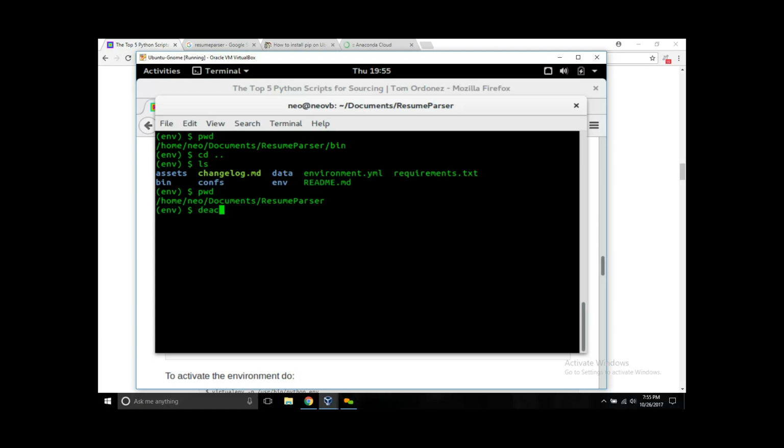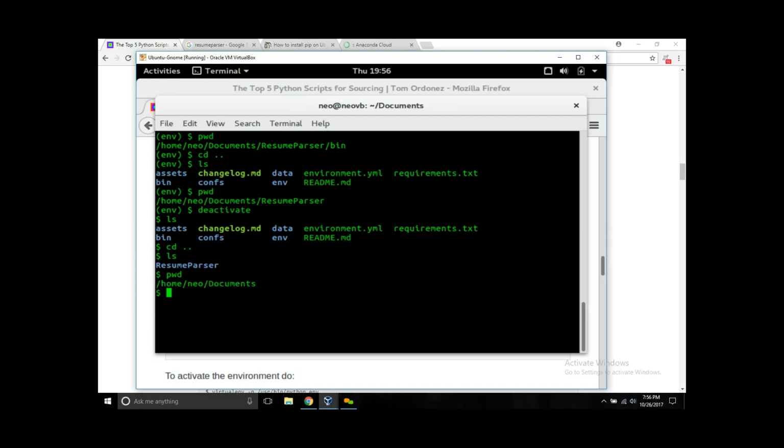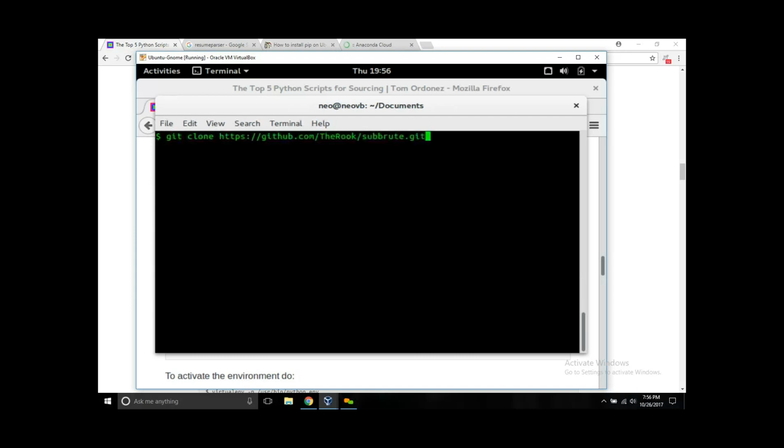To deactivate, we just type deactivate, and that will change the prompt to what it was before. I need to get out of here, cd .., and now I am inside the main directory, which is Documents. In here I can just clone this project, and this will create a folder called subroot.